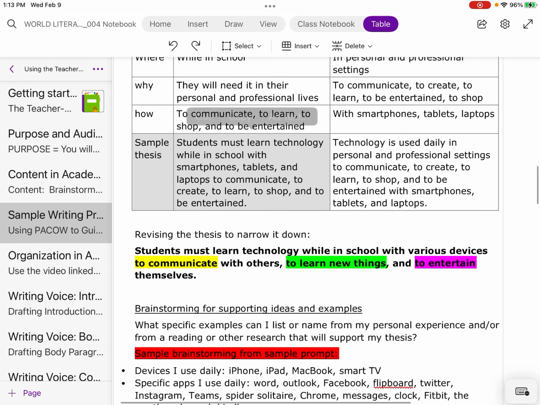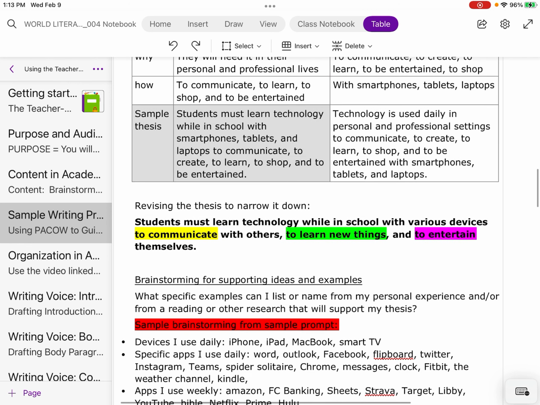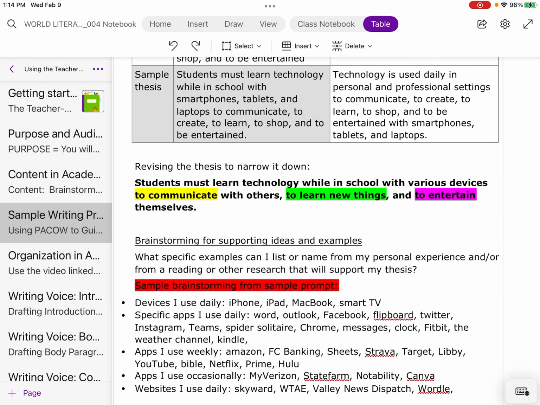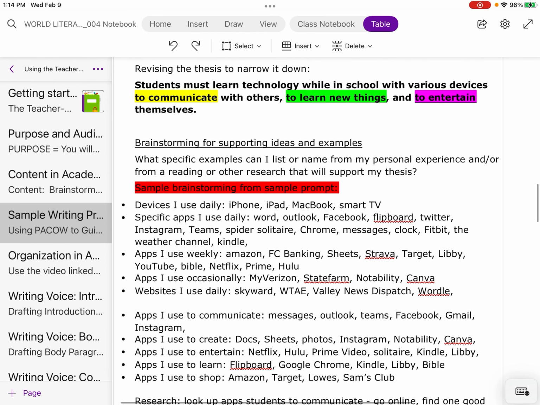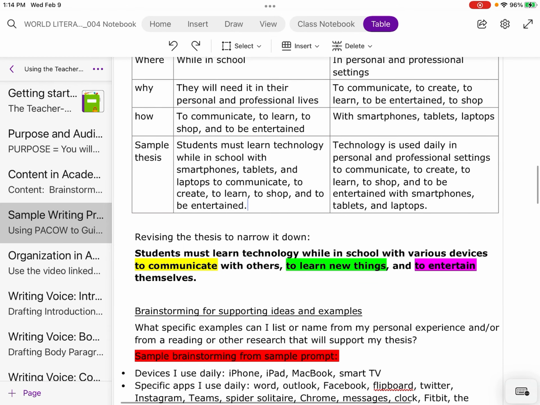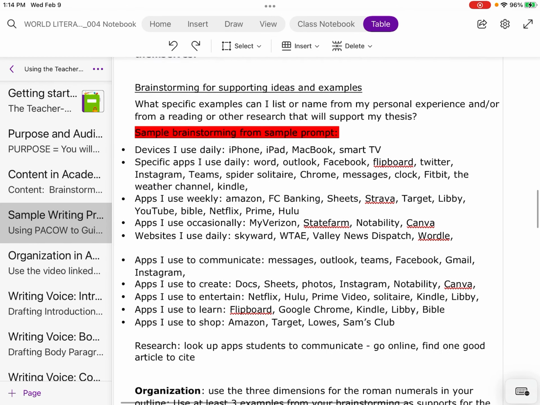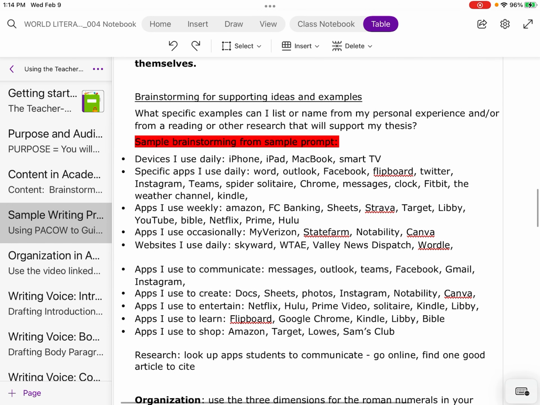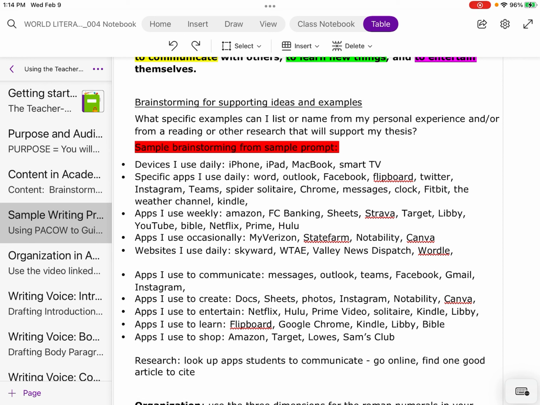So when I started brainstorming for supports, I'm figuring out what technology is, what laptops, create, learn, shop. These are all things that will go directly to that thesis statement, okay? That's what brainstorming to support my thesis means.